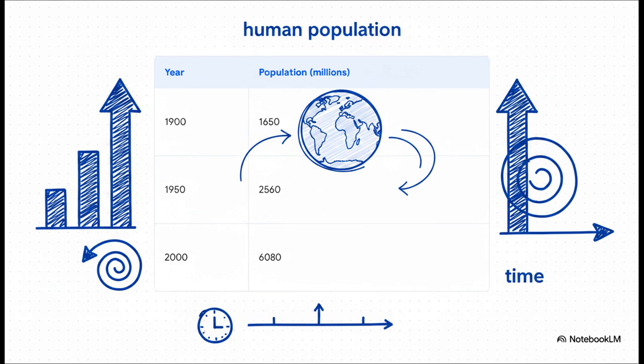Second, we can look at a function numerically using a simple table of values. Take a look at the human population of the world at different times over a century. The year is our input, and the total population in millions is our output. Now, sure, this doesn't give us a neat little formula, but it gives us hard, concrete data points showing exactly how population depends on time.